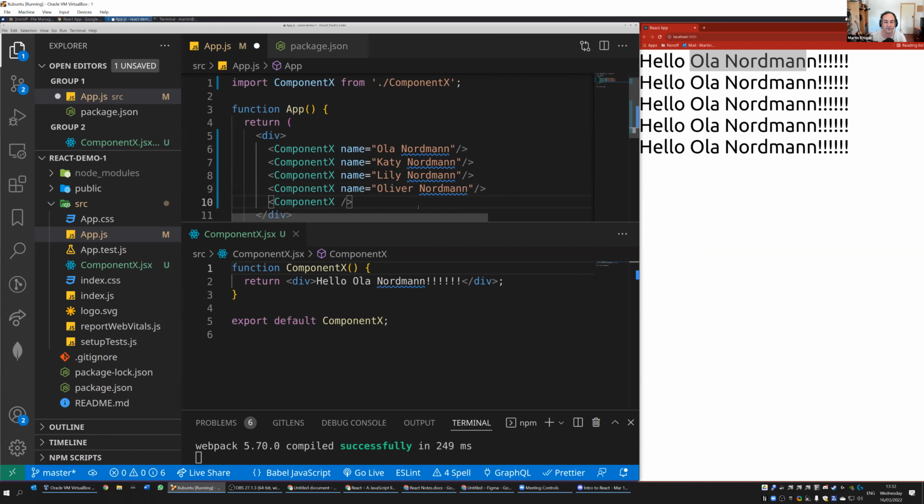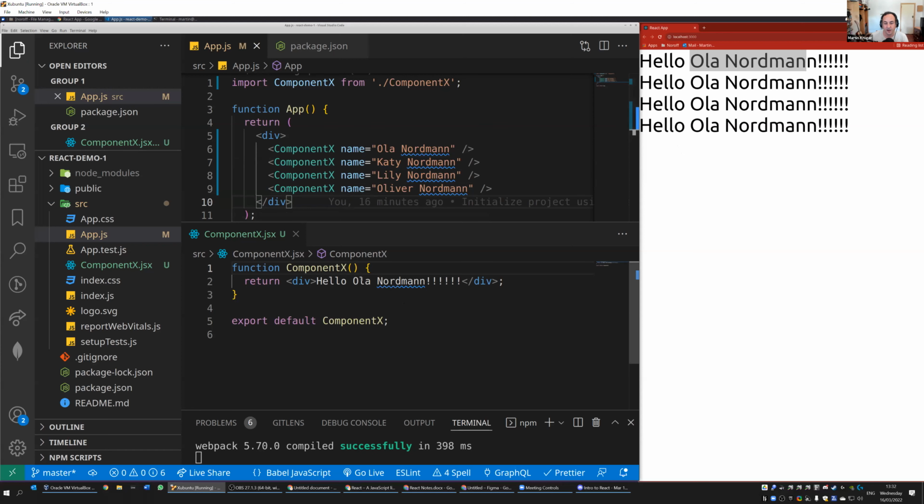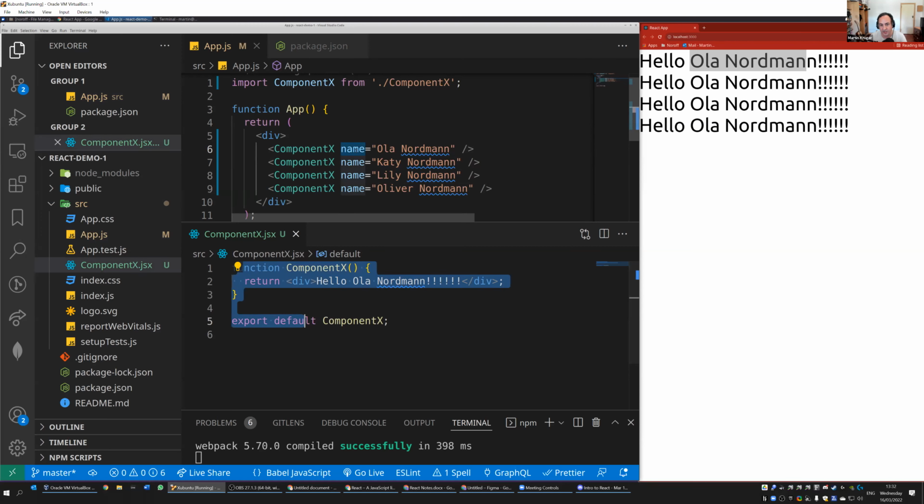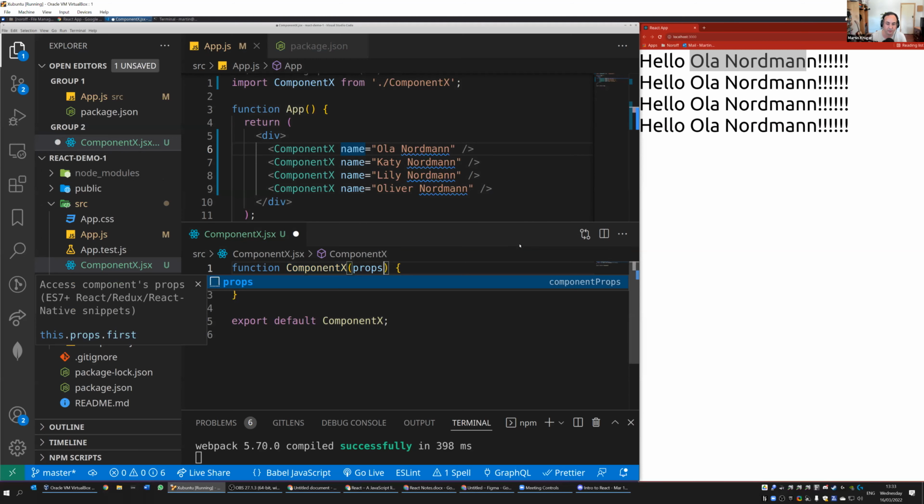Okay, so big family here. Now, these name values are actually going to be available as props, or properties, in this component. We are sending this data into this component, but you can't see it yet because it's sort of a magical hidden-away thing. It's a thing that we write here: props.